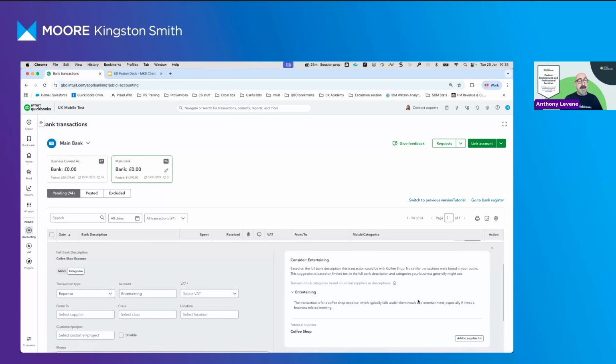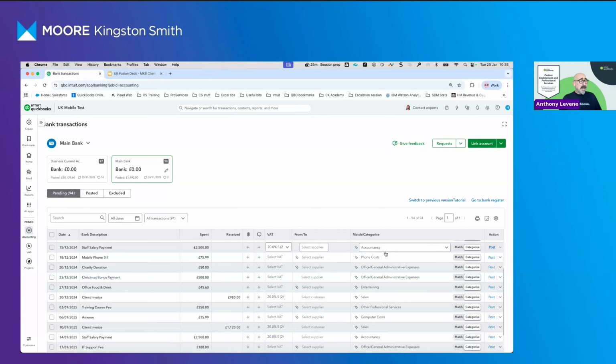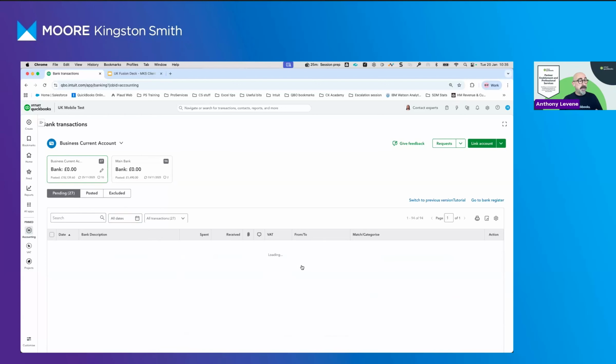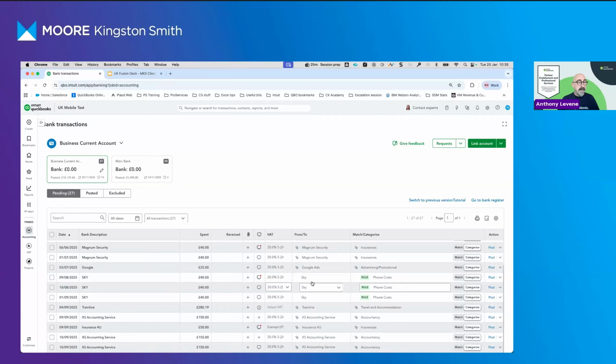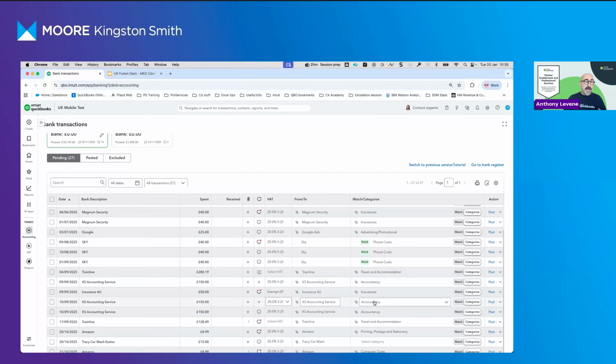And it's not posting it without me coming in and clicking that button. So that's the two main things here on the bank feed. It will categorize your transaction, your customers and your suppliers, and let you know more information about that. And then based on that, it will categorize the expense type. And then all you need to do is click post, and that's posted into my accounts.